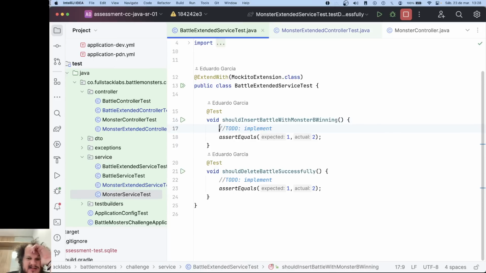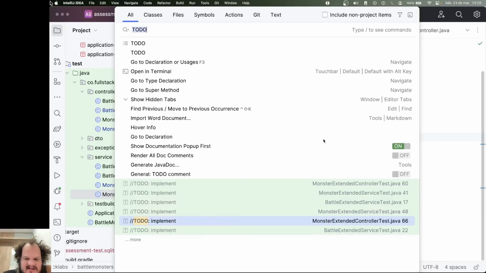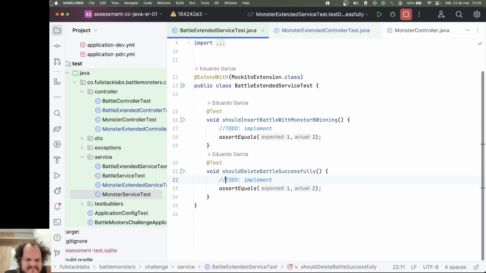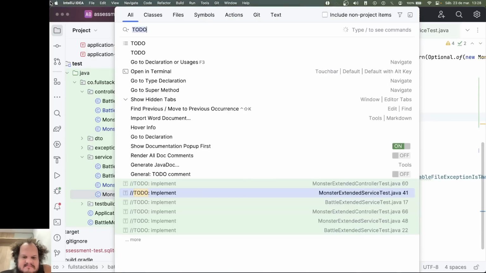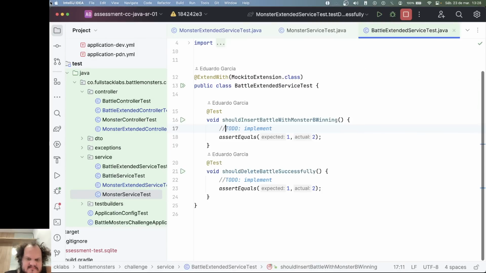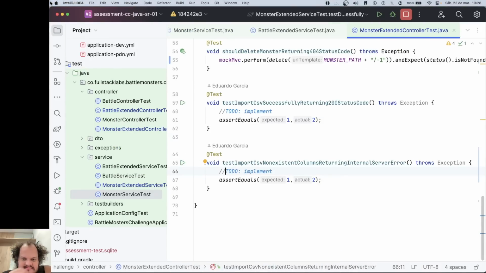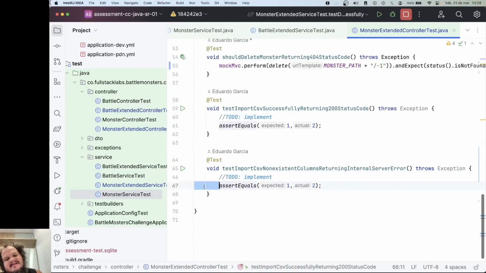So the same. Oh, I need. No, this takes a lot of work to do those tests. I have to implement 1, 2, 3, 4, 5, 6 tests yet.